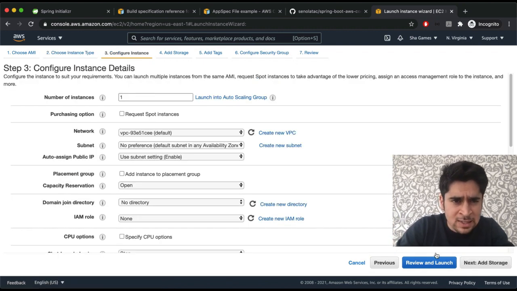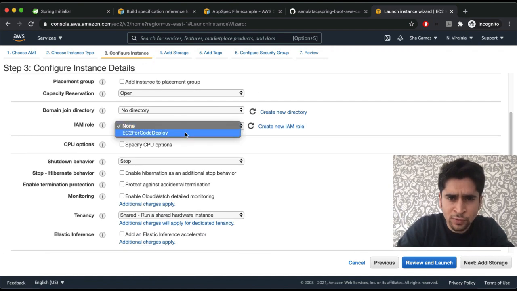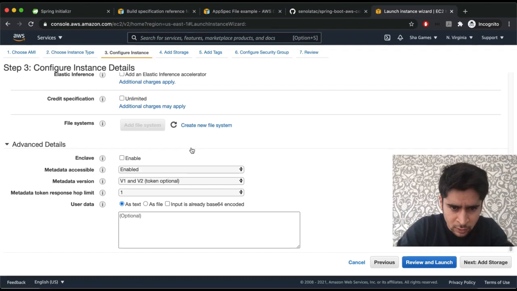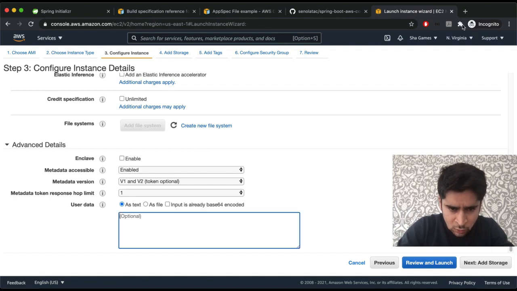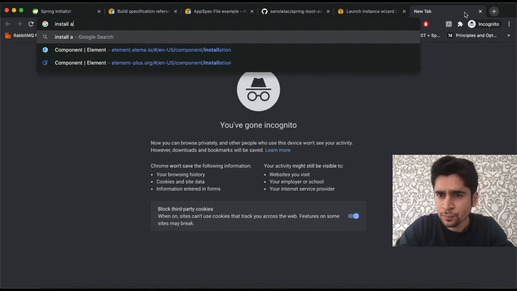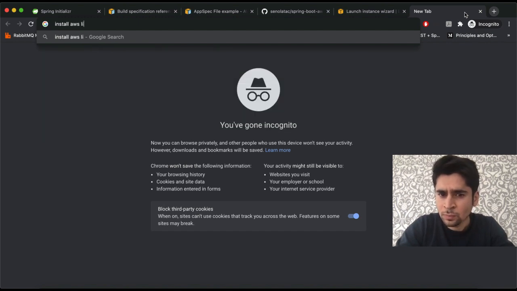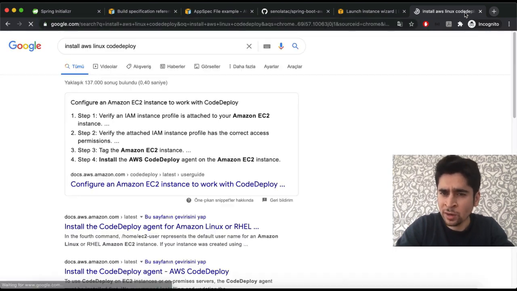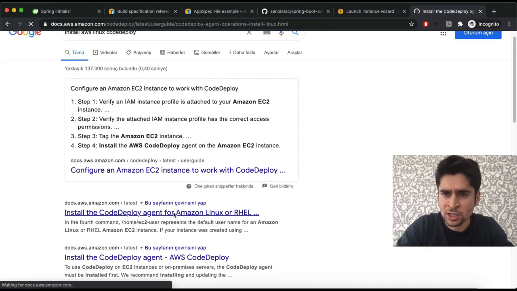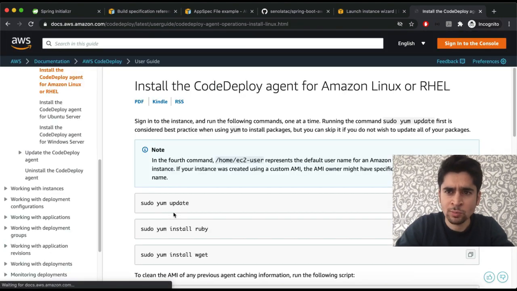From instance details, first of all, we will choose our predefined role. Secondly, we will describe initial frameworks. For example, on our EC2 instance, we will run a Java project, so we need it, and we create the CodeDeploy process, so we need a CodeDeploy agent.